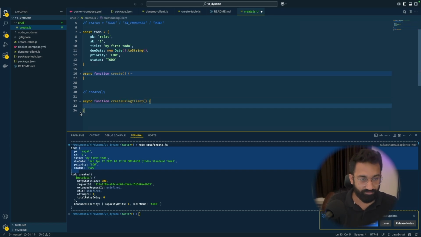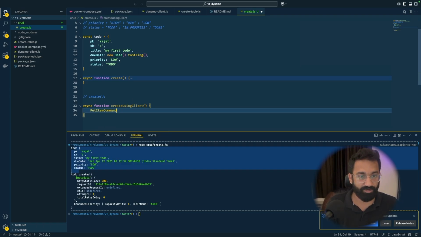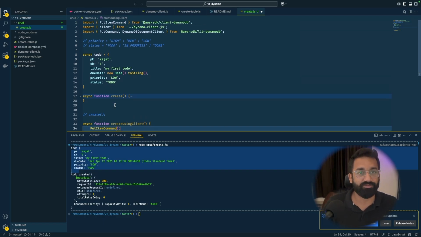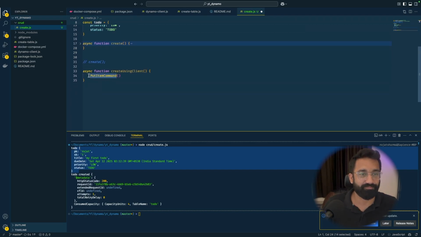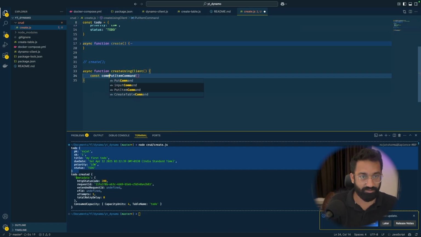In this scenario, we have put item command, as in this put item command from client DynamoDB package. So I have used the VS Code functionality to import it automatically. So let's press command and it would be new.